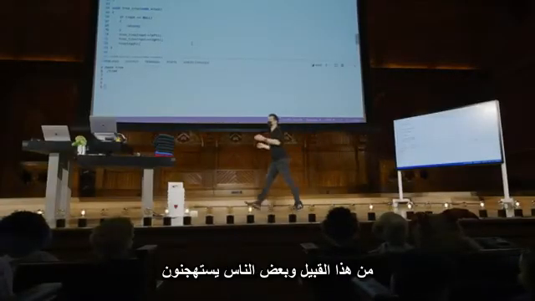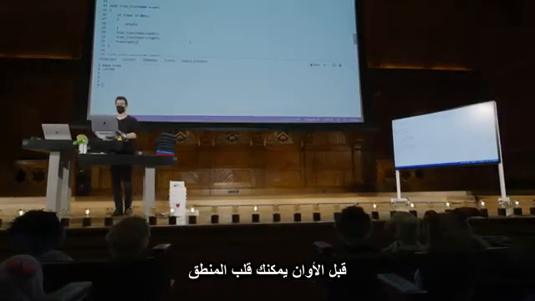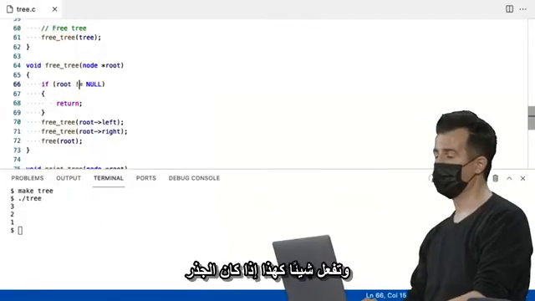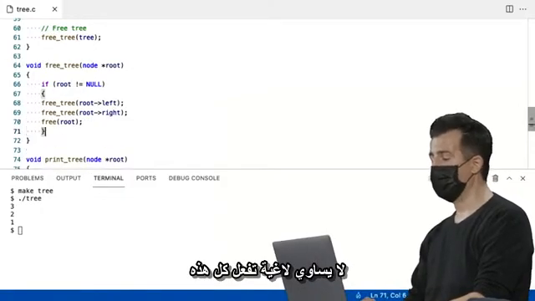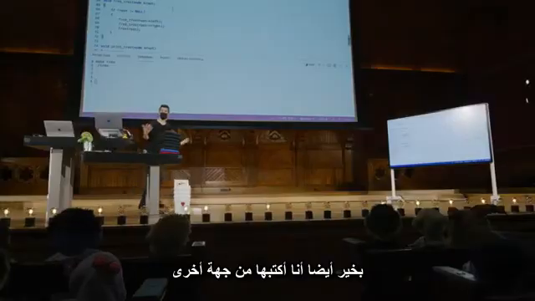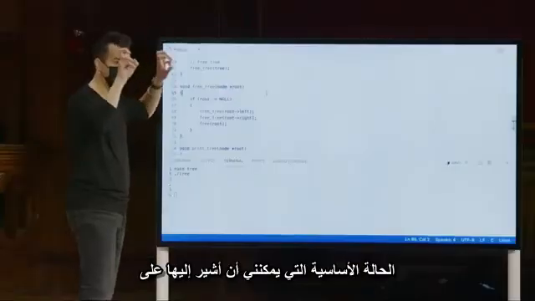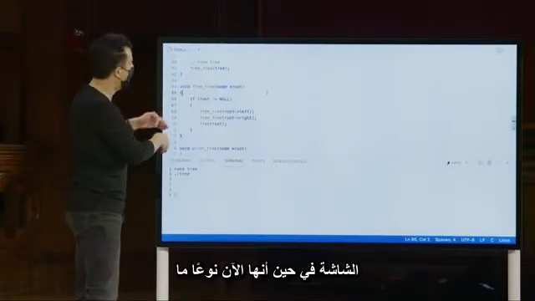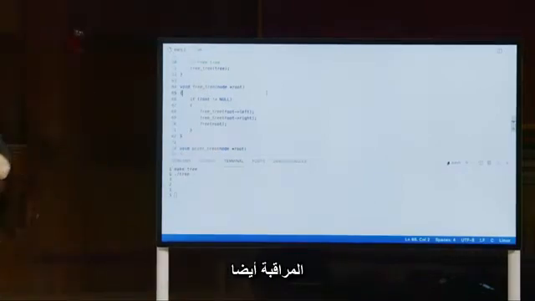If you don't like that, and some people do frown upon having code return from functions prematurely, you could invert the logic and do something like this. If the root does not equal null, do all of these things, and then indent all 3 of these lines underneath. That's perfectly fine too. I happen to write it the other way just so that there was explicitly a base case that I could point to on the screen, whereas now it's kind of implicitly there for us only. But a good observation too.